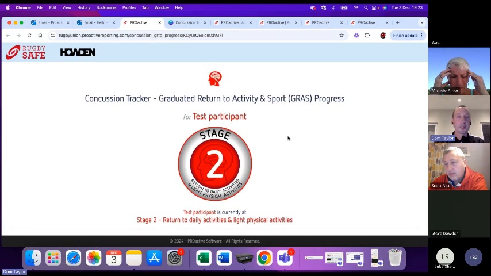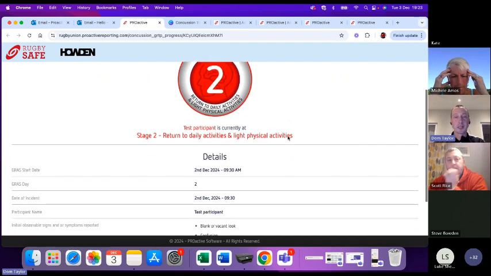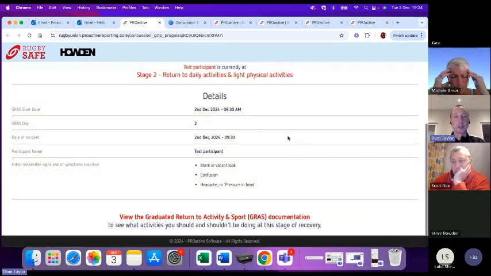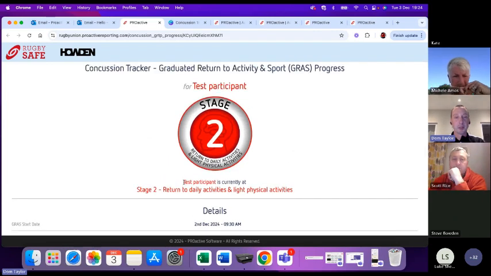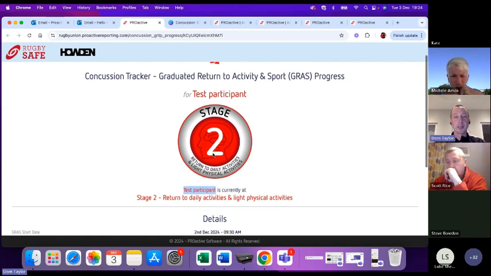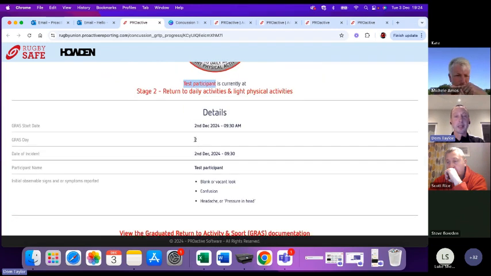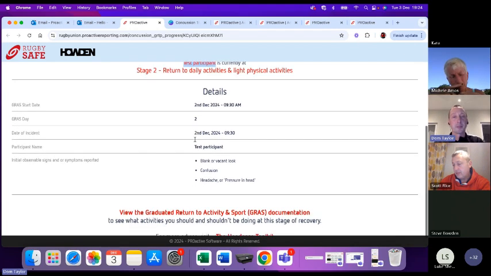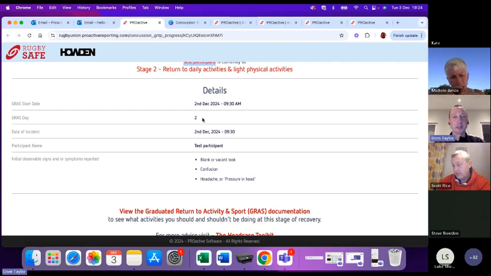Excellent. So yeah, this is an example of the link that gets sent. It is a bit streamlined in terms of what the information is. Obviously it would have the person's name, not test participant, but it gives them the stage they're at. It also has the graduated return day that they're on, so that automatically updates according to the individual on a daily basis. It's done hourly, so if it was Monday, it doesn't necessarily change to Tuesday all at the same time for everyone on the tracker. It's determined by the individual start time. So at 9:30, that would update to 3 days.